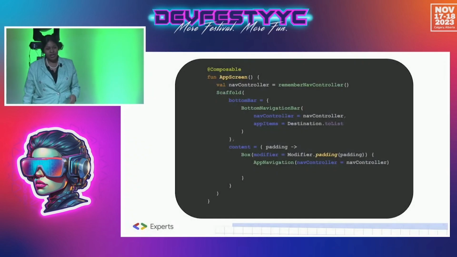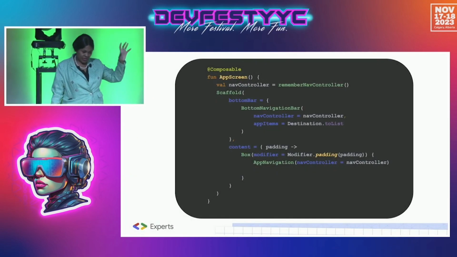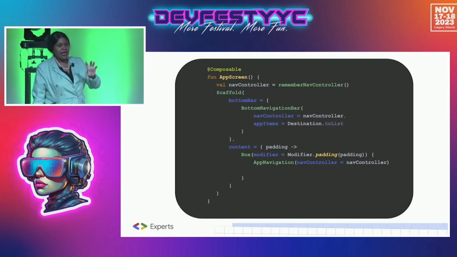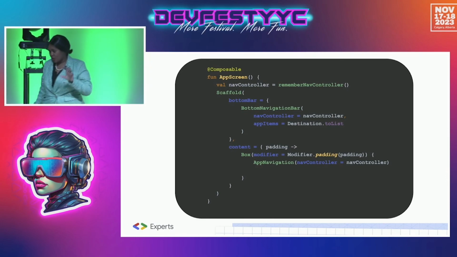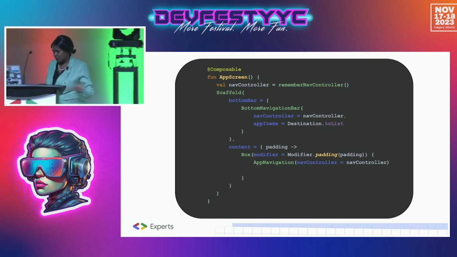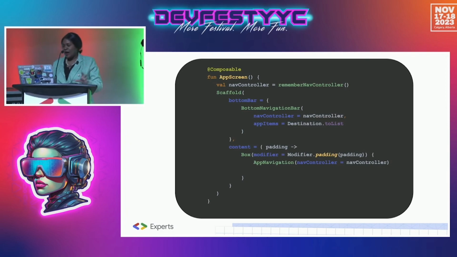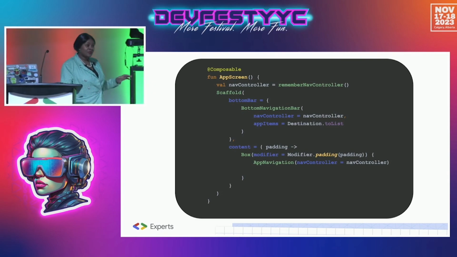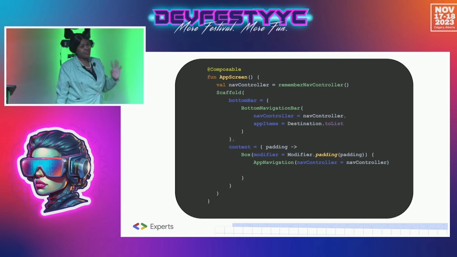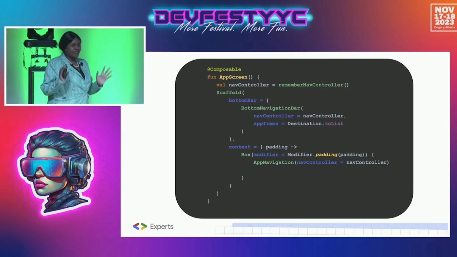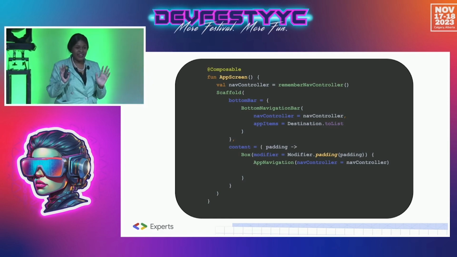So connecting the dots, we will have this app screen that I'll create that's a composable. And there, as you see, I'm using something that I'm calling the Remember Nav Controller. So Nav Controller is part of Android's navigation component library and is used for managing navigation within the app. For many of us here, if you've built before in Android, you might have seen how hard it was to create an up bar, a bottom bar.